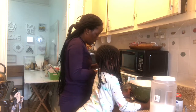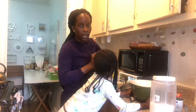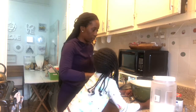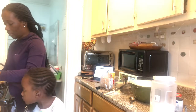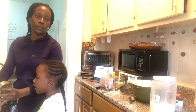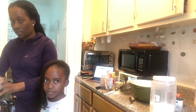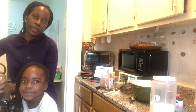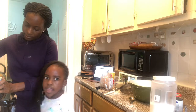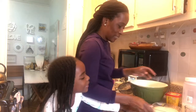We're gonna put a whole teaspoon of ground cinnamon because that's what we have. Then we're gonna grate some nutmeg and put one teaspoon of grated nutmeg. I'm gonna grate the nutmeg. I can't give them my back — they want to see us! I have fresh nutmeg that I brought with me from Grenada. Fresh nutmeg — oh, it is beautiful!